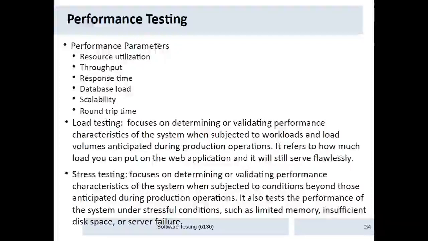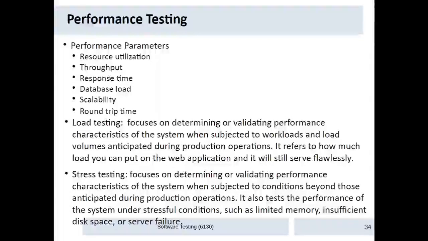Here the focus is on determining the performance characteristics of the system when subjected to conditions beyond the anticipated production scenario. It also tests the performance of the system under stressful conditions with limited memory, insufficient disk space, or during server failure.